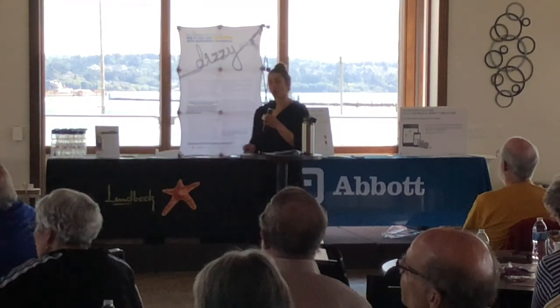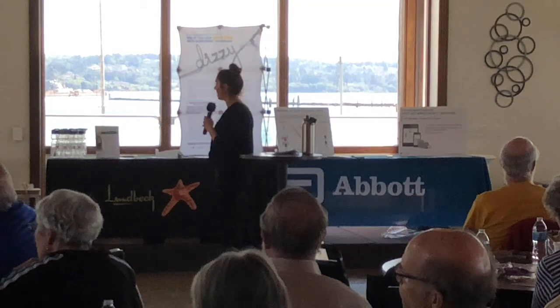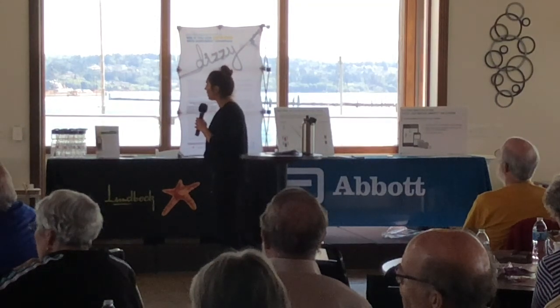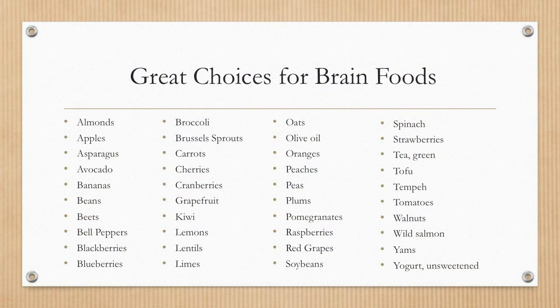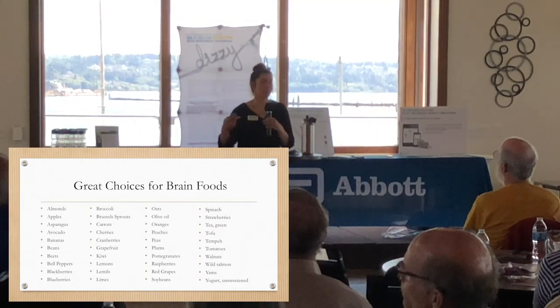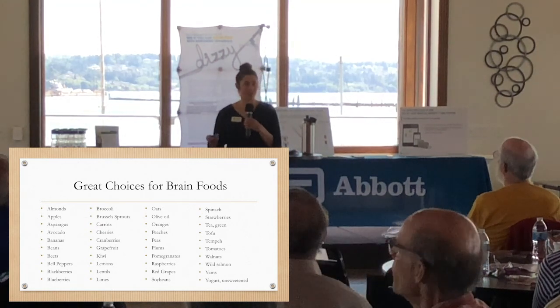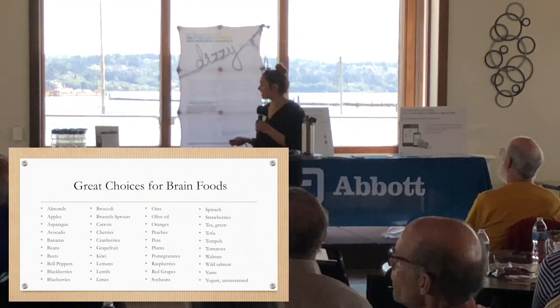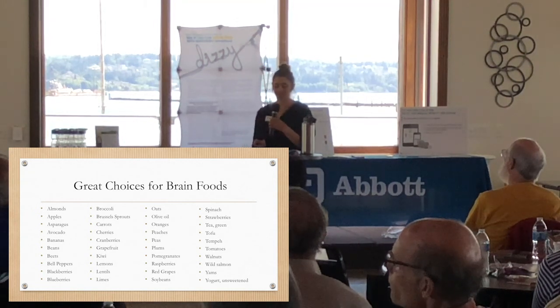Organosulfur compounds, so garlic, that's really great for also cholesterol and the immune system. And then a number there at the bottom. So our leafy greens, green tea, citrus, soybeans, berries. So it just goes to show that the wider variety of foods that we have in the diet of these plant foods, the more of these phytochemicals and the more of these anti-inflammatory benefits that we can receive. So it really pays to have a diverse diet.